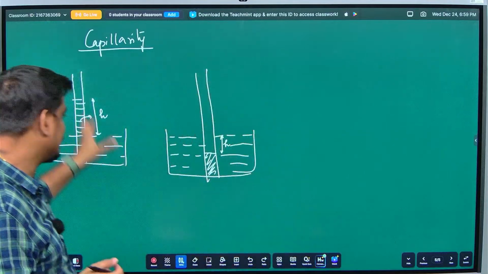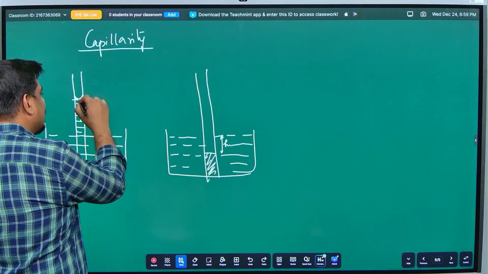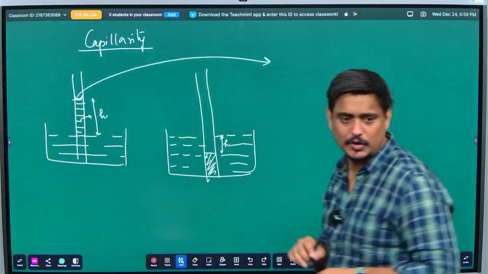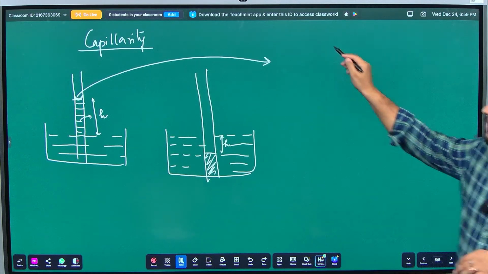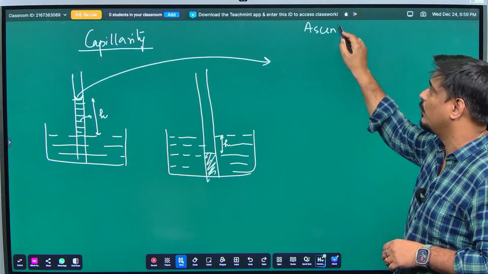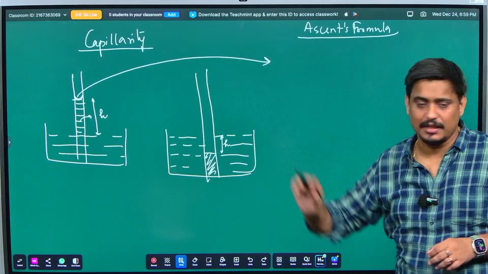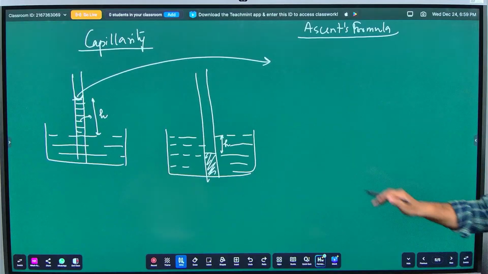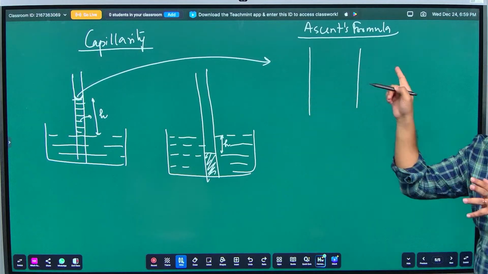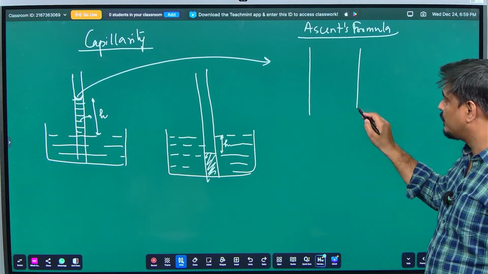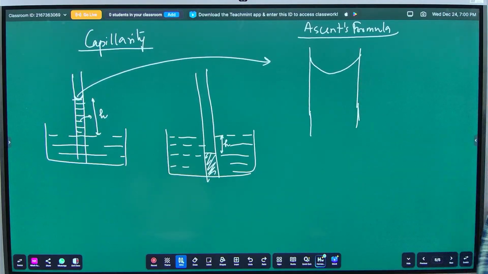Okay, it is rising. You also know about the meniscus. Here the meniscus will be a concave meniscus. I am zooming it and drawing it here to derive the height formula, which is called the ascent formula. I am taking the help of that diagram and zooming it to show you. Don't think it is a very broad tube; just to show it big, I am drawing a broad tube. And on the top surface, you have this kind of concave meniscus, right?